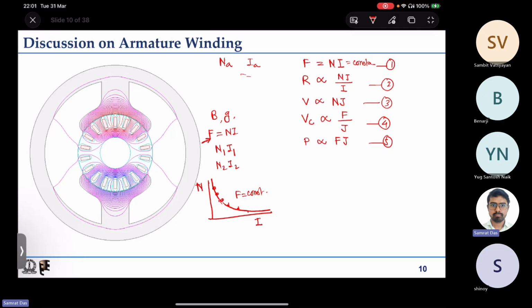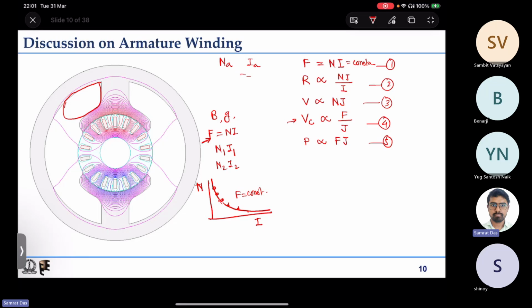Now, if we decide on the current density, once we have decided on the other dimensions, there is obviously some volume of copper available to us, and that is known. For field winding, we have this much area multiplied by the axial length, and that is the volume of the copper at our disposal.